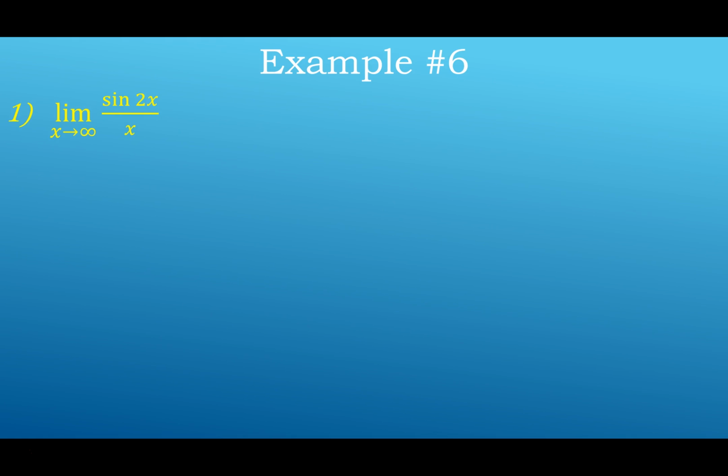Now, we have sine of 2x over x. This is another case where you have to be careful. In this particular kind of problem, we're actually going to skip it for right now. This is not something you really want to deal with, because you can't really evaluate sine of infinity. That's an irrelevant answer. It doesn't exist. So we're going to talk about a different way of doing this one in a different section. Actually, the next section we talk about is one we'll use for this kind of problem. So we'll hold off on this for right now. If you watch the next video in the series, L'Hopital's rule, and I think I pronounced that right, that will talk about how to actually evaluate this particular limit.